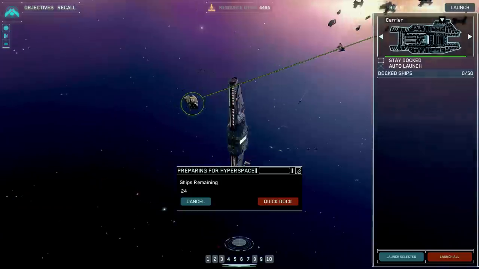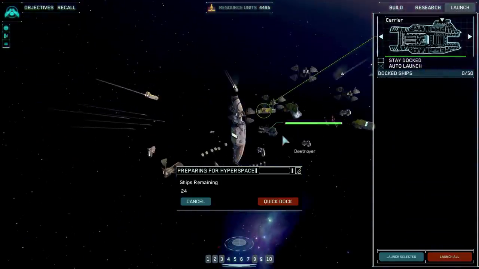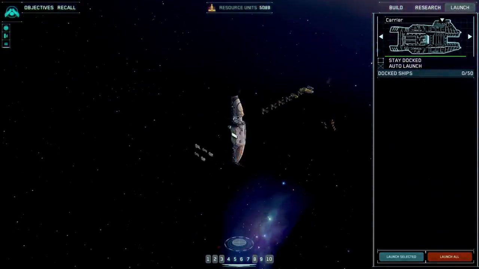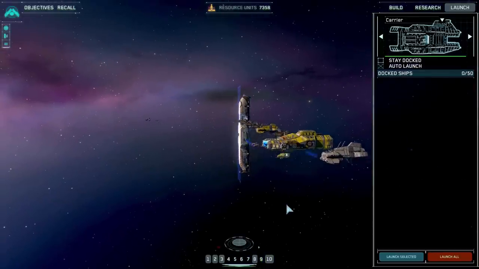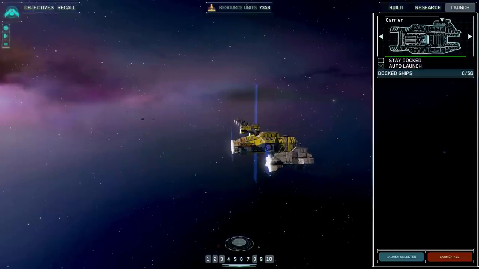Dock it up, boys. We're leaving. We're going to quick dock it. There's the fleet. We're out of here. Bye, new carrier. See you on the other side.